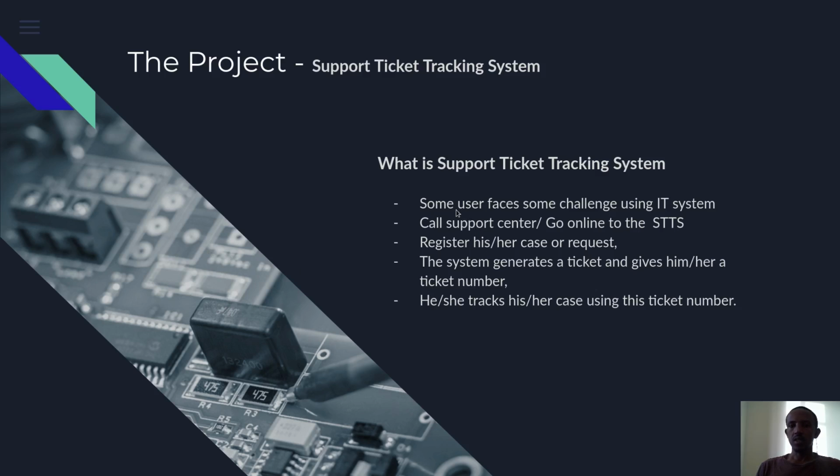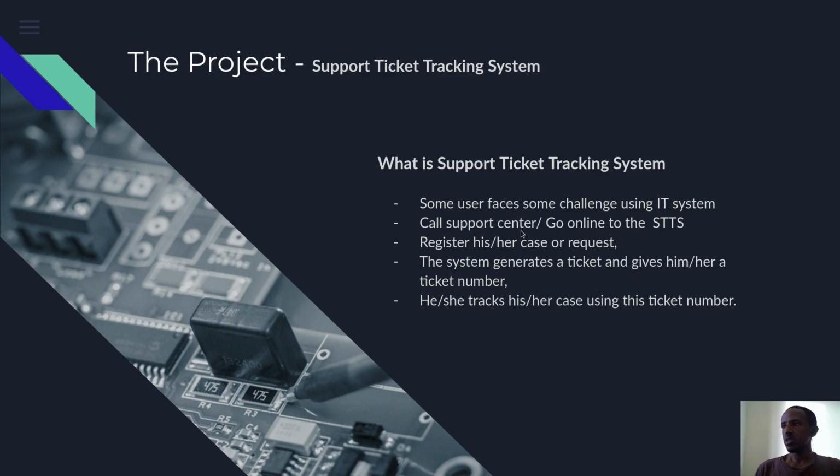A support ticket system is used in an organization to streamline the way users request IT system help or IT resources. Here is a typical scenario. A user, let's just call him Mike, has some issue with his printer or with his laptop, so he either calls, texts, or goes into our support ticket tracking system and puts in the issue. He's saying, I just bought a new laptop, it is not working, I couldn't write my report in there.